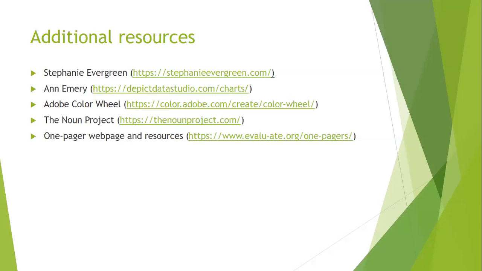And then I listened to a webinar similar to this one about one-pagers by Evaluate, and they have a web page that has a bunch of really great information and resources. Their webinar is up there if you have minutes to spare to watch it. And then they have graph paper that you can use. That was what I used when I started sketching. So you can pull from those graphs, and they have some other fun resources to look around. But that is the Adobe color wheel that I was referring to earlier.